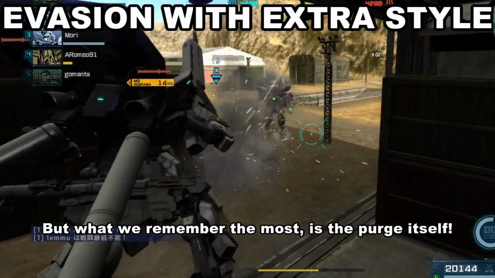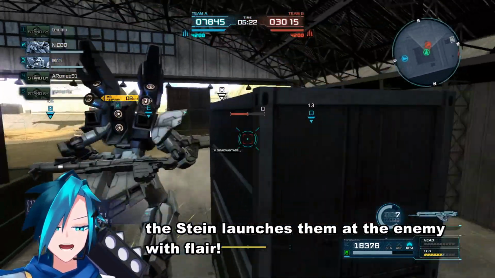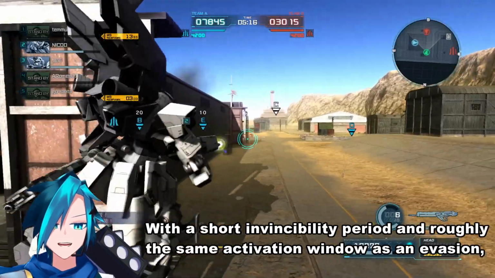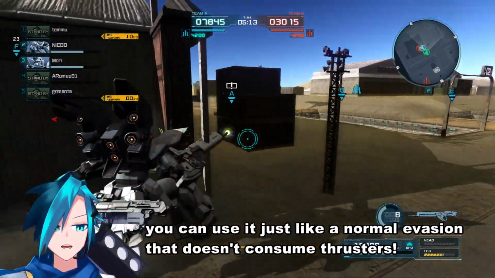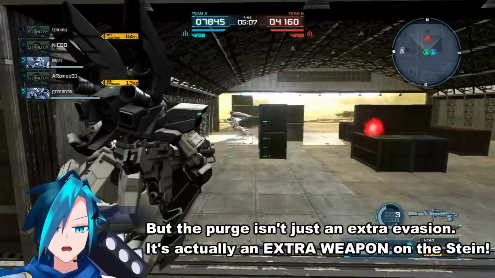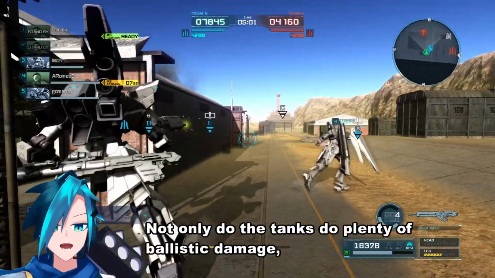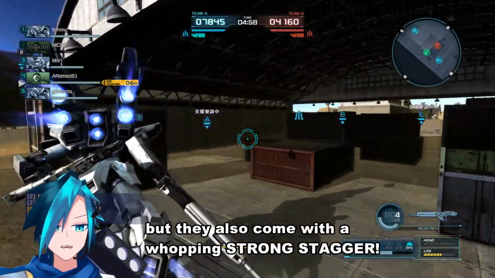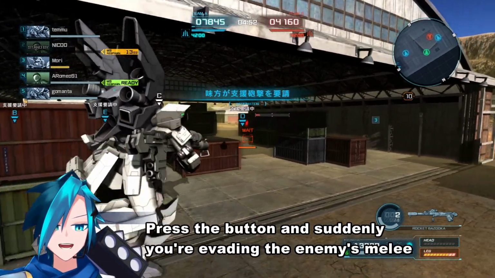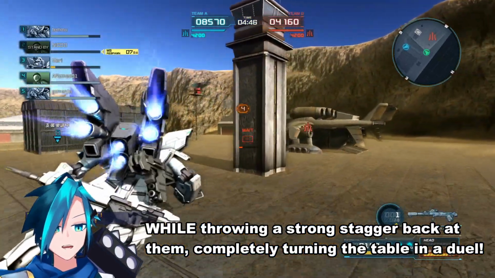But what we remember the most is the purge itself. Instead of simply dropping those propellant tanks, the Stein launches them at the enemy with flare. With a short invincibility period and roughly the same activation window as an emergency evasion, you can use it just like a normal emergency evasion that doesn't consume thrusters. But the Purge isn't just an extra evasion, it's actually an extra weapon on the Stein. Not only do the tanks do plenty of ballistic damage, but they also come with a whopping strong stagger. Press the button and suddenly you're evading the enemy's melee while throwing a strong stagger back at them, completely turning the tables in a duel.